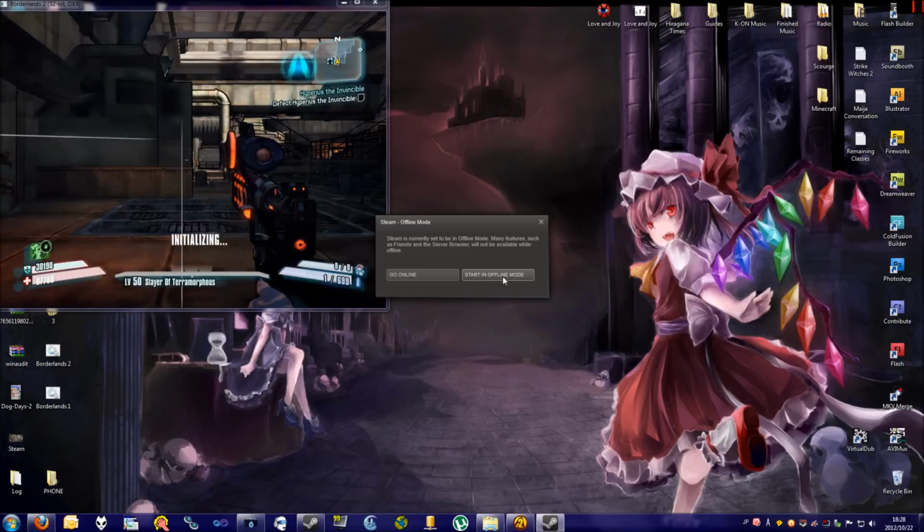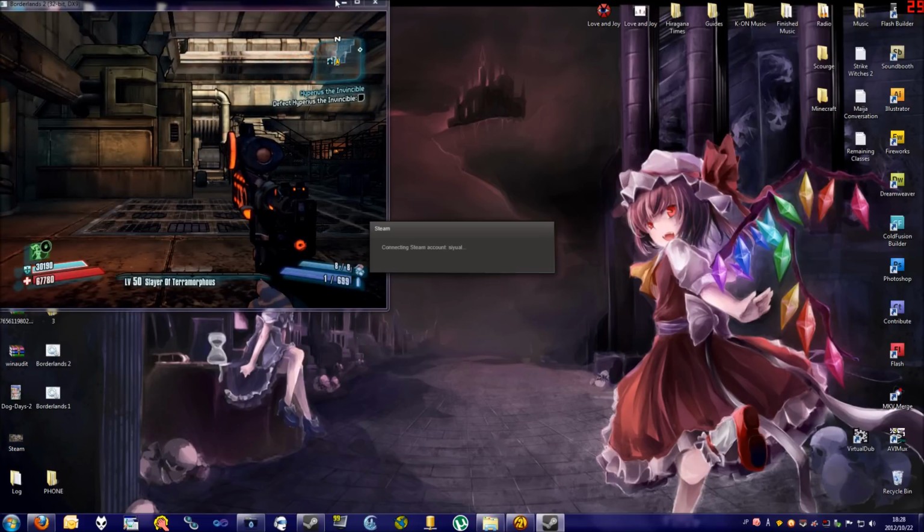So back here we have Steam has finally started up in the second version, so I'm going to tell it to go into offline mode, and just going to wait for that to come up. It'll be about the same amount of time, but the controller offset is set for 1 for the second player. So your controller that you're using, whatever controller you use to start the game, will be recognized by the first version of Steam, or the first version of the game. That controller cannot modify the second window. So that's good, because otherwise it would be pointless to have a split screen if the controller is conflicted.